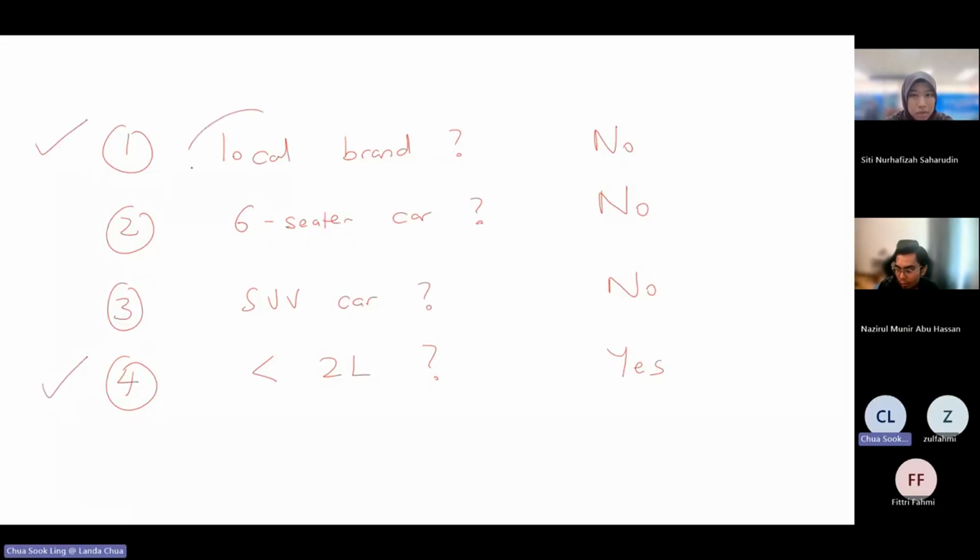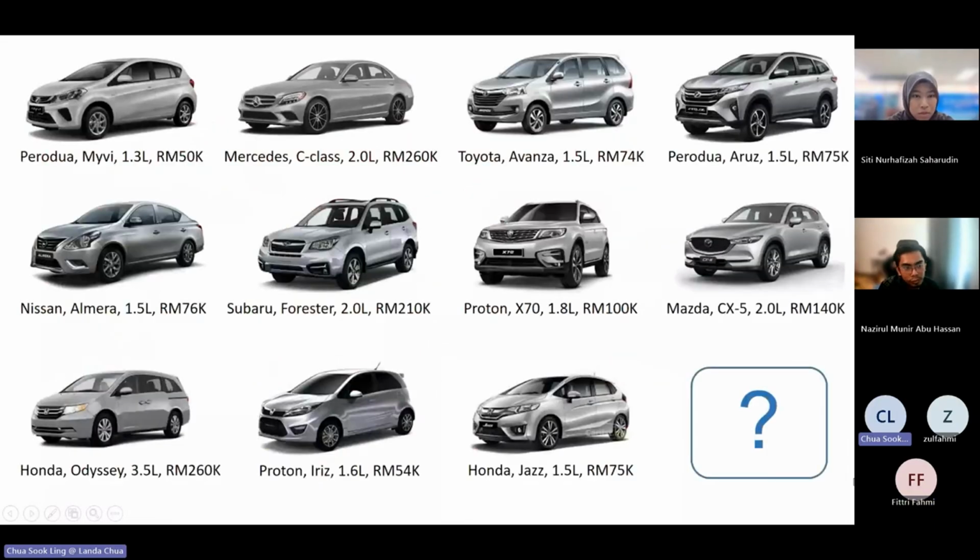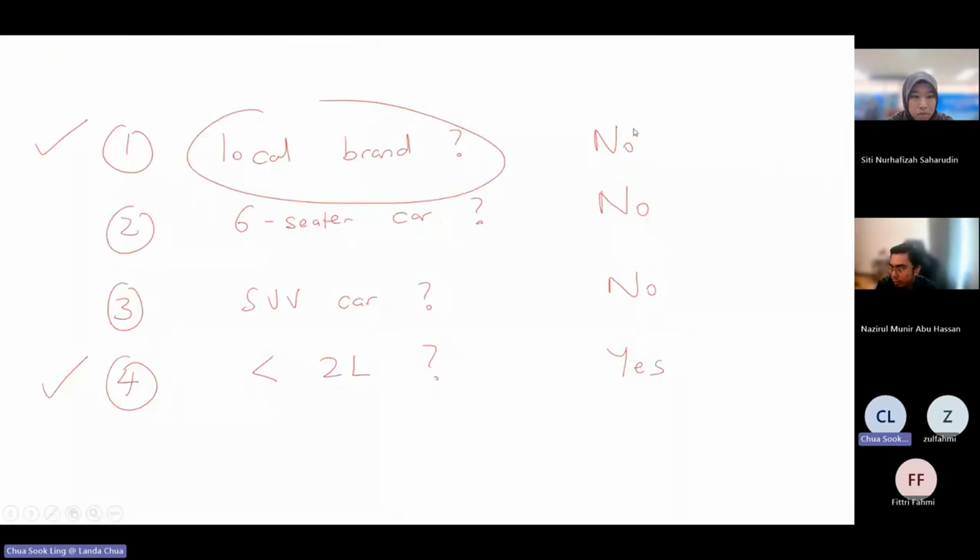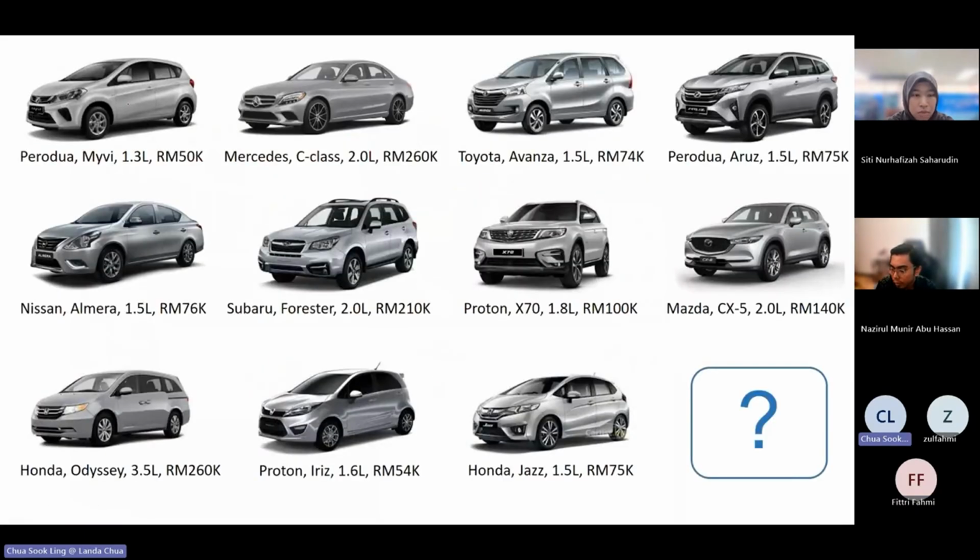Let's take a look here, because at the very beginning, there's a lot of uncertainty. Uncertainty here means it can be this car, this car, or any of these. And the moment we ask whether it is a local brand car, the answer is no. That means we can eliminate all local brand cars already. So we cut these off, all of these, and we are left with all these cars under consideration.